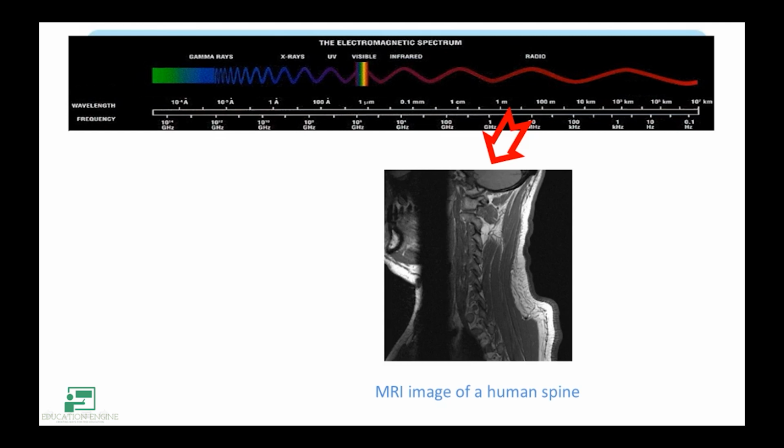This technique places a patient in a powerful magnet and passes radio waves through the person's body in short pulses. Each pulse causes a corresponding pulse of radio waves to be emitted by the patient's tissues. The location from which these signals originate and their strength are determined by a computer, which produces a two-dimensional picture of a section of the patient.